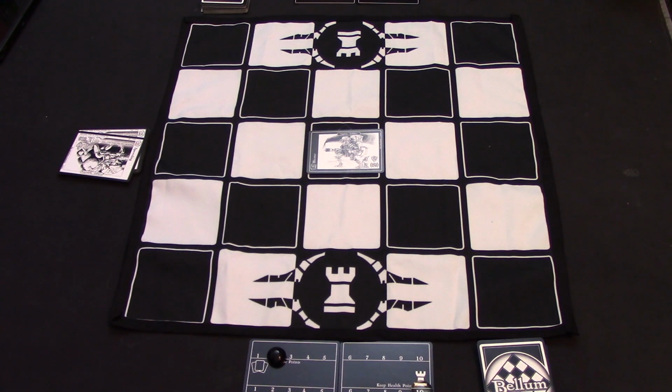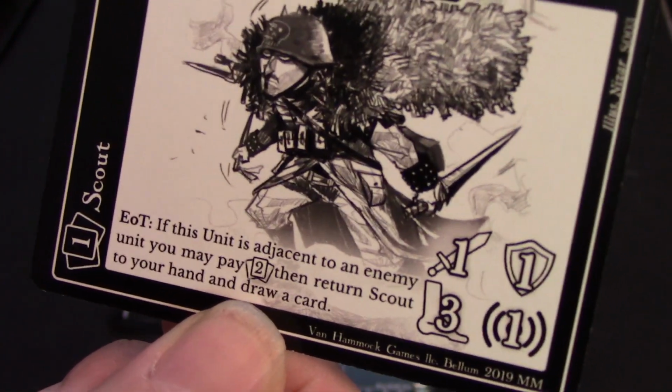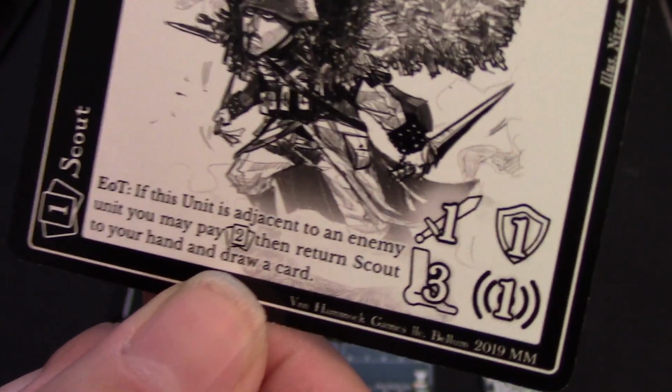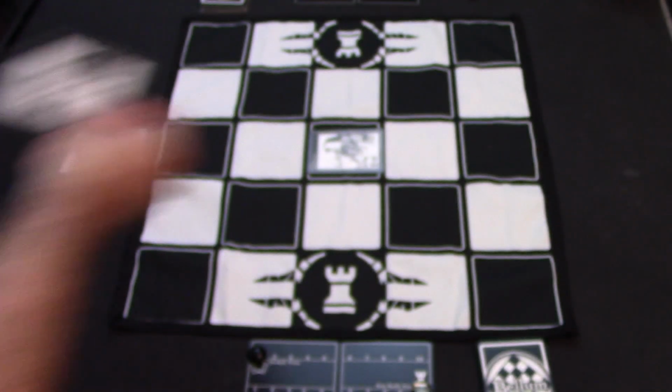Next, I'm going to play the Scout. He costs 1, so I've got 1 action point left. He's a soldier, and he has an end-of-turn effect that if a unit is adjacent to an enemy unit, I can pay 2 stock points, then return Scout to my hand and draw a card. So put him into play.